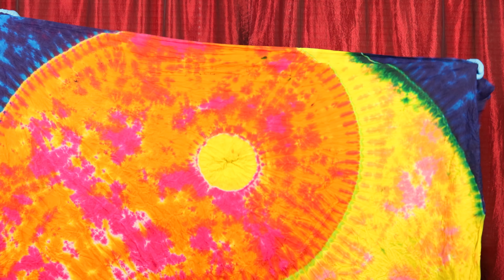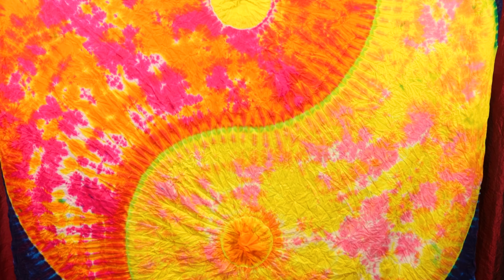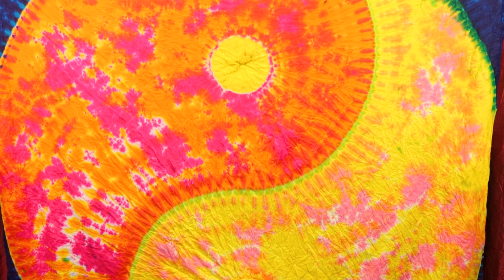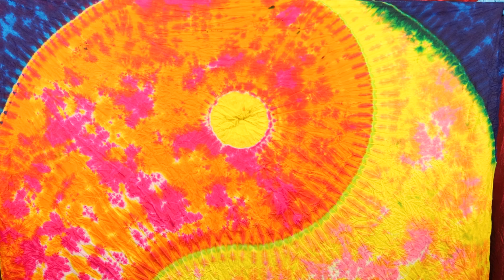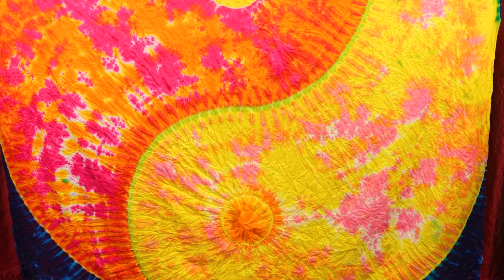Ooh, what a pretty version of a fire and ice tapestry. This looks so good, and I'm so glad that I did it this way, and I really think the customer is going to love it. When you wash, make sure you wash it by itself with hot water. I use Synthrapol, which is a textile detergent, and it really helps bring out all the rest of that dye.